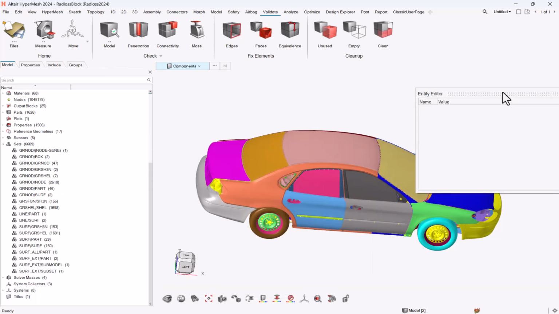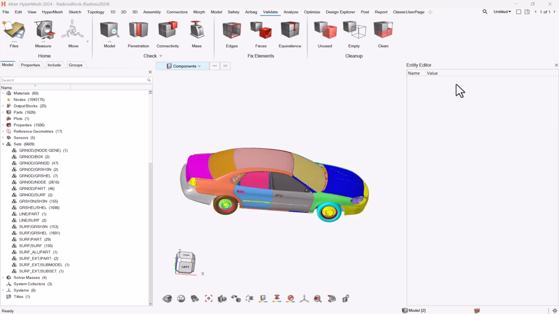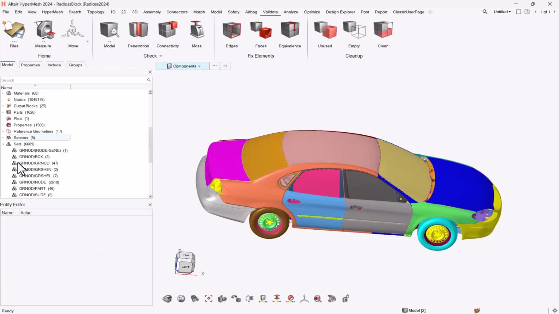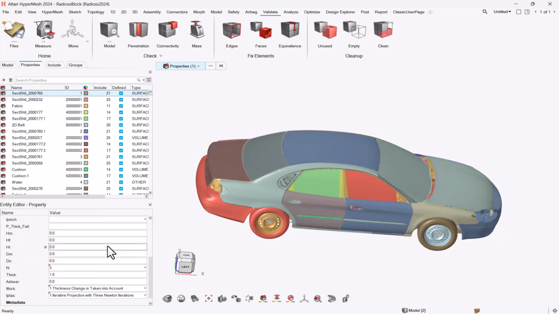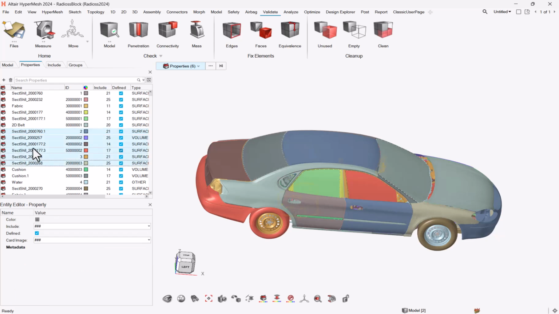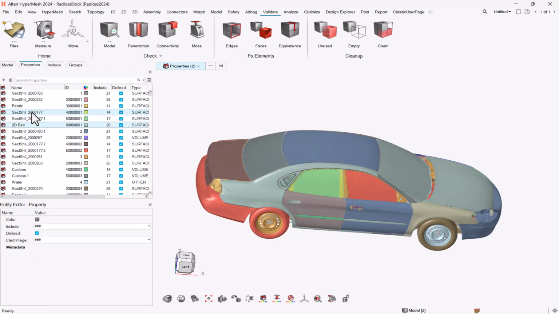area regarding the browser, which means you could have your entity editor on the fly, on the right-hand side, which I don't like a lot because that reduces the graphic area. You can keep it this way, and the point is then you can go to any property. So let's go to my properties, for instance, double click and pick any property, and you can change. You get all the same attributes, all the same properties as previously, which means if you select multiple properties, so let me take properties of the same type, you will see the command of the different attributes between both.